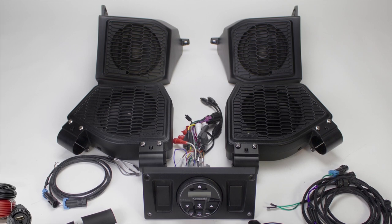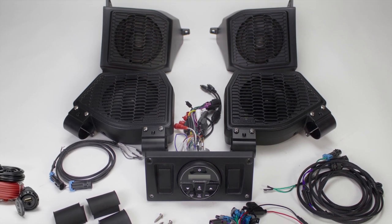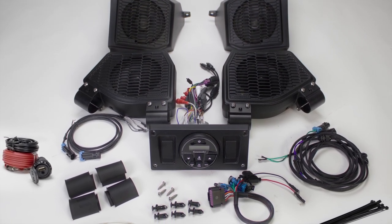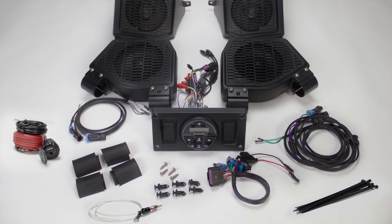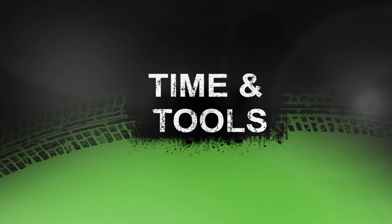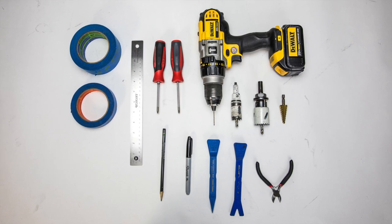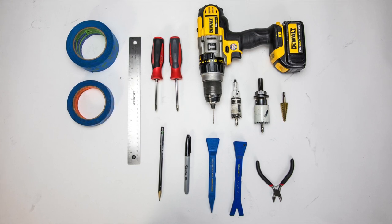Included with this system are an AM FM Bluetooth Hyphonics radio assembly, upper Hyphonics speaker pods for the left and right, lower Hyphonics speaker pods for the left and right, power harness, speaker harnessing, a small white antenna wire, the dual input accessory for a 3.5 millimeter and USB inputs that installs in the glove box, and all the hardware you'll need. You'll be in and out in about one and a half hours. Always review the manual before you begin. Safety glasses and a work light are also a good idea.